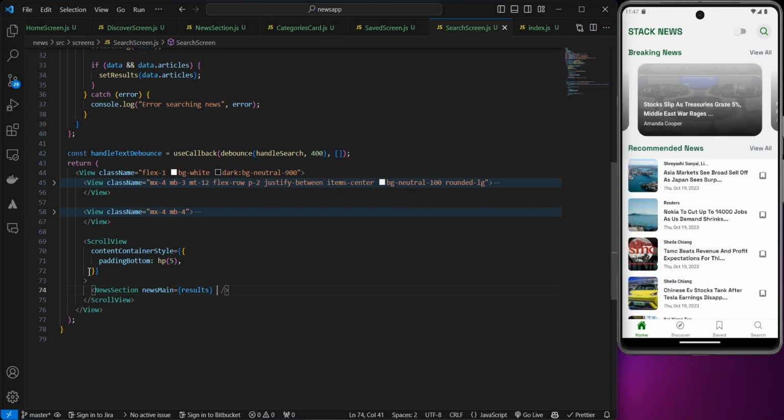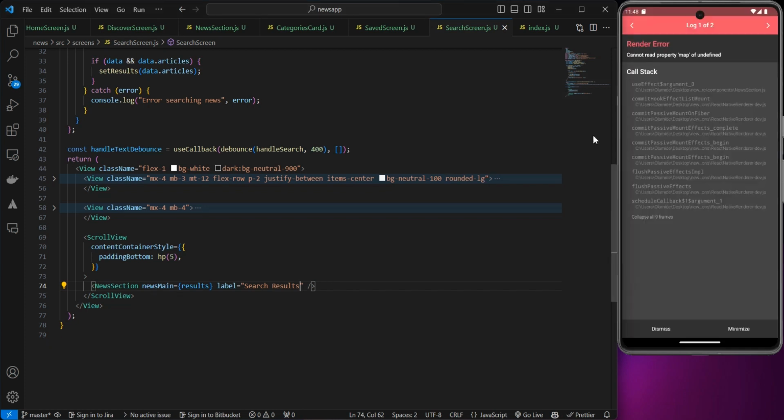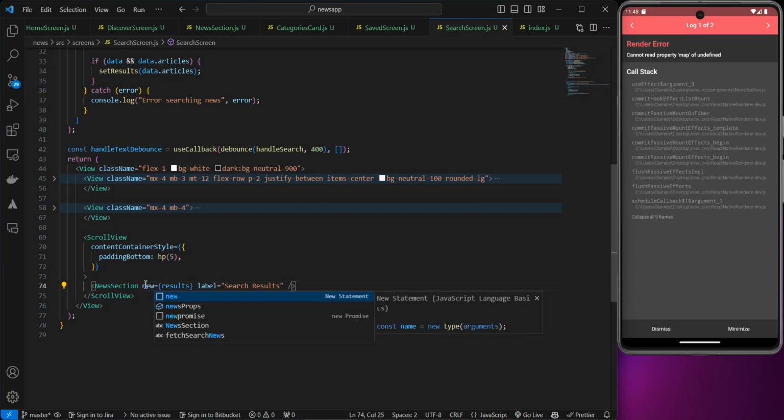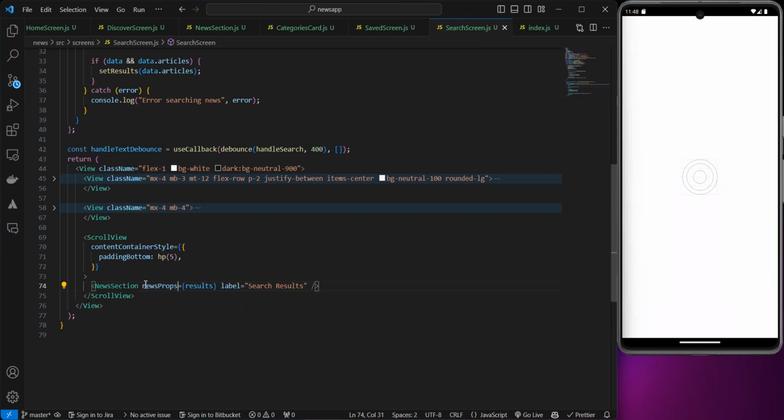And also, we want the label to be search results right here. Save that, and we should be good to go. Let's just check once again. And it says cannot read property map of undefined. Let me just, okay, this is supposed to be news props like this. And let me just check once again.